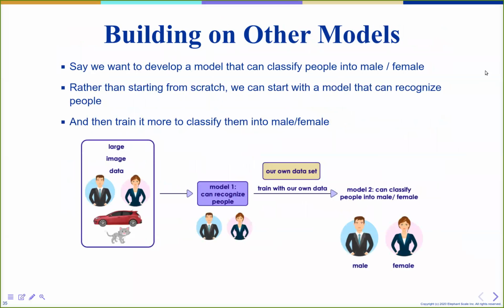Let me give you an example. Imagine somebody asks me to write an algorithm to identify gender, male versus female, by looking at photos. But the first thing I have to do, when I do image recognition, is extract the humans first. But this is already done for us. There are models available that, when I show them a photo, can categorize what kind of photo this is. Is it a car? Is it a cat? Is it a human? So use that model first to extract all the humans out. Then we write our own model that can further identify whether this is a male or female.